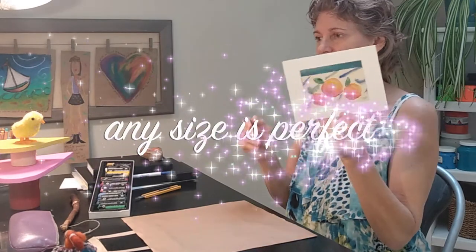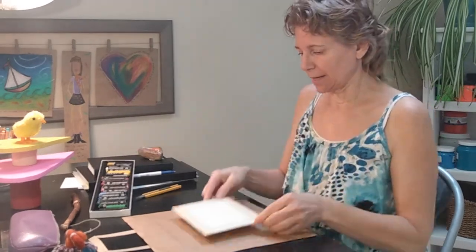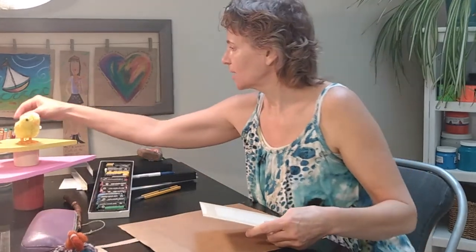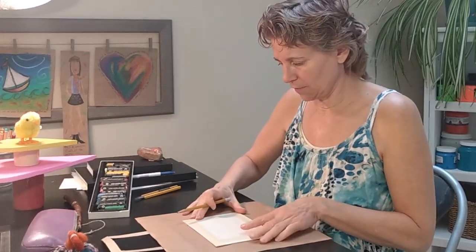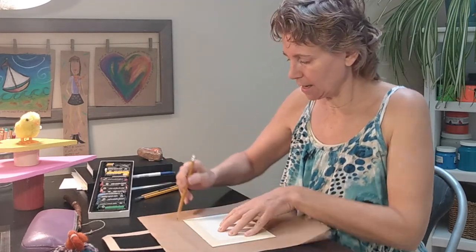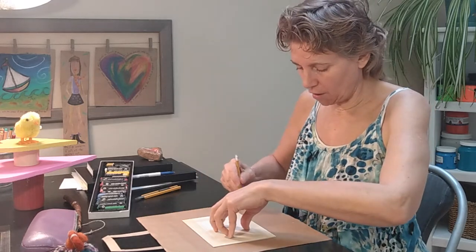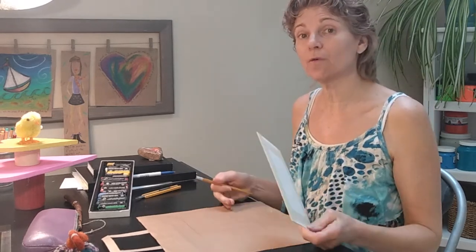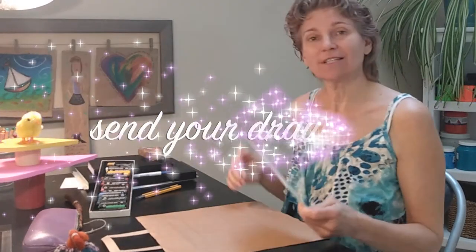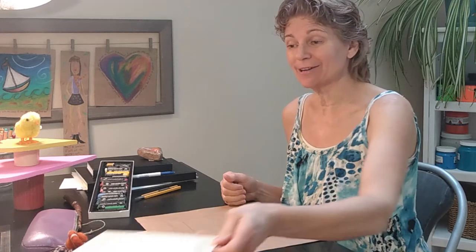I'm going to draw a little frame in here. You can use a card and trace it — these are some old cards I've done. It's not a fish, it's a peach, but I'm just going to loosely trace it and use that as the outside frame area. I'll grab a pencil and do my drawing within that area. I know I have a lot of envelopes and cards that are often four inches by six inches, and I thought I could use this drawing and send it as a card to somebody to brighten their day.